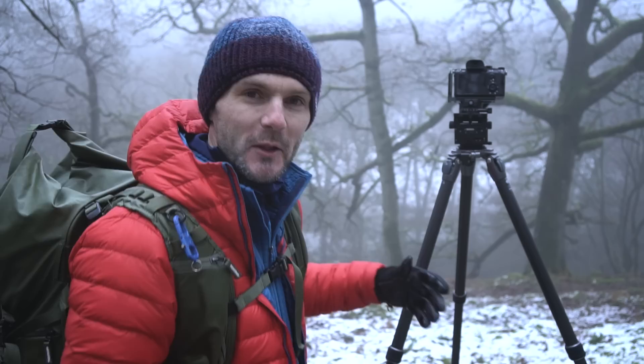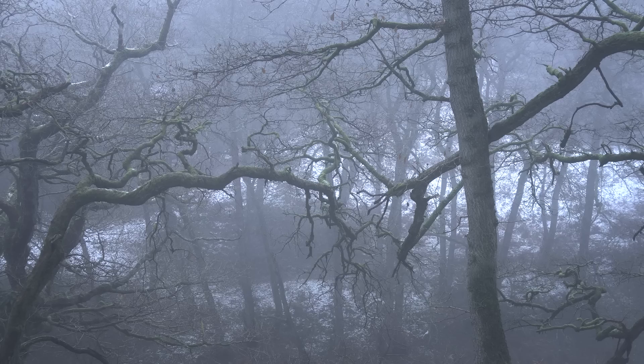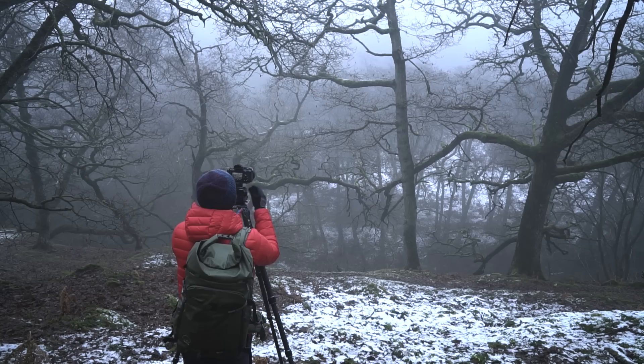What struck me was this quite nice interaction between some of these trees. Right in the middle there are these two big long-reaching oak trees and they just clash — it feels like a bit of combat. And then there's this other more uniform oak tree just in the middle of all this, and he just sort of feels like a bit of an umpire, a bit of a referee in the situation. I quite like it — it's a nice interaction. Because of those long-reaching branches, I'm going to go for a 16x9 crop to emphasize that reach. I think it feels better balanced including the clump of oak trees on the left, getting that clash of branches more or less in the middle, and not including the tree on the far right — I'm quite happy for that to just disappear with branches reaching in.